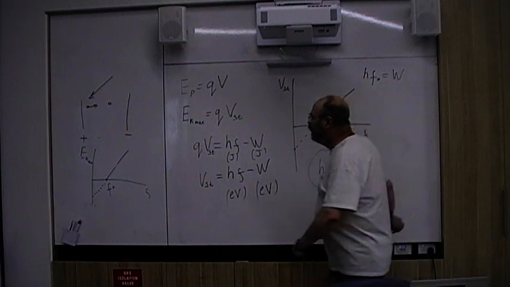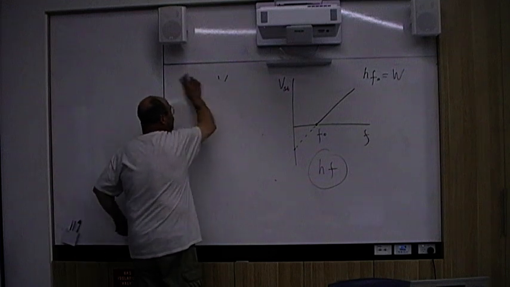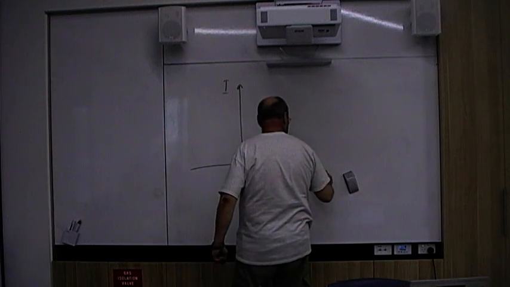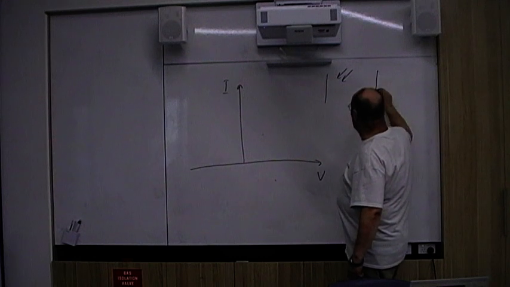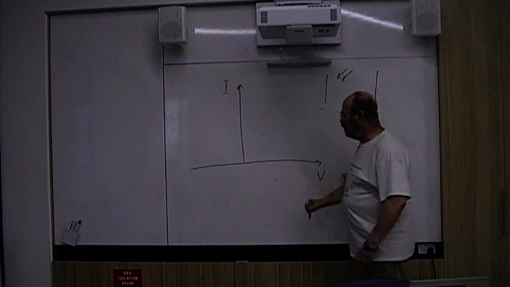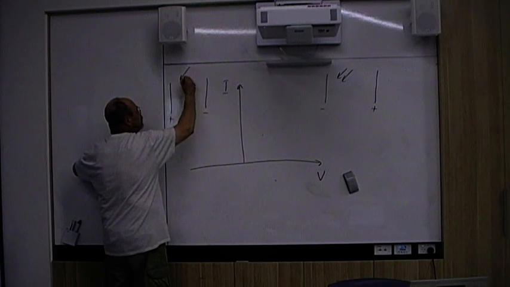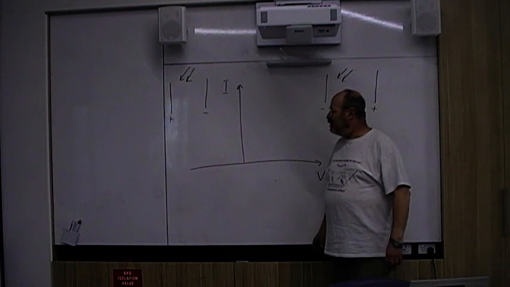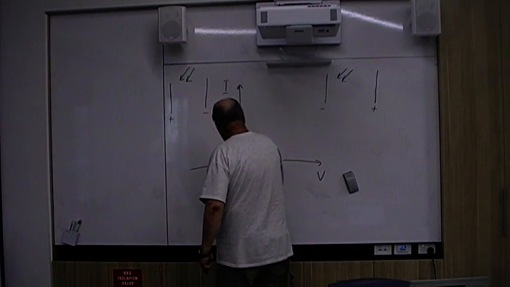Now, one more thing. If you sketch the graph of the current, if you measure the current that's getting through, against voltage. So we have current against voltage. This is positive voltage, so we have the plate on which light is falling, minus here, plus here. At this part, we have plus here, minus here. The graph I'm drawing is not exact, it's an ideal, simplified representation. That's how the graph looks.